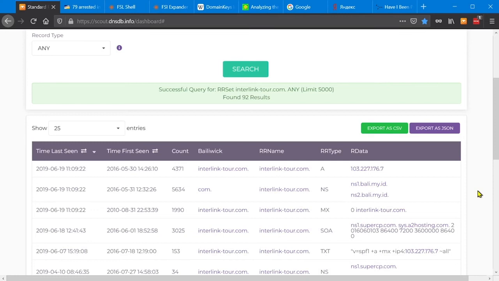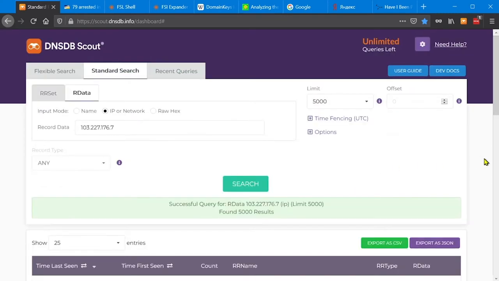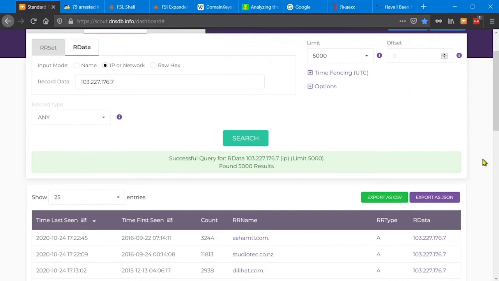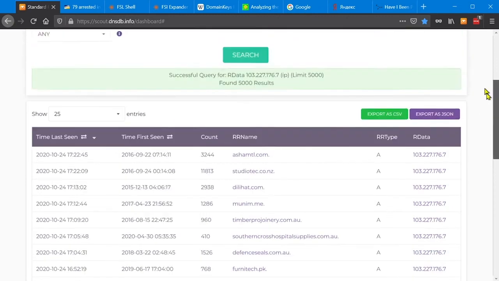Please check previous use cases to find out how to do that. But with a simple click, Scout will create a query to help you understand what hosts are using this IP.